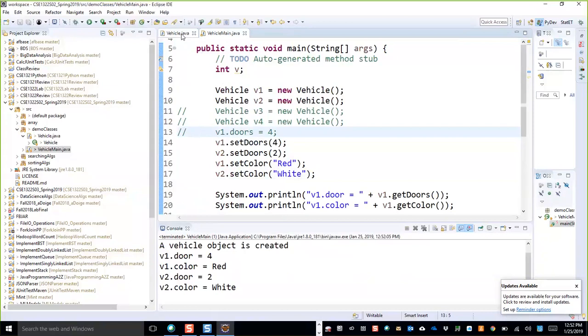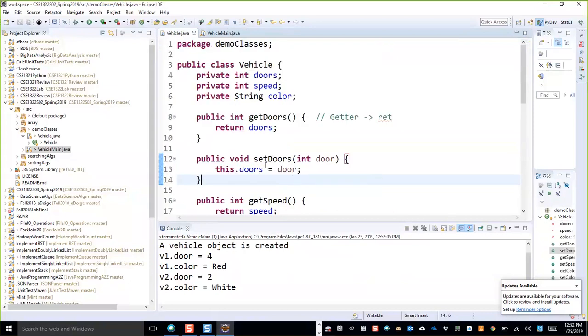Then my question is, why do I need to make this complicated? I could give a different name, but you remember that I did not give this name. It was generated automatically. Actually, programmers give exactly the same name as the field and use this operator to access the field. But if you have a different name for your local variable, your argument variable, then the use of this is optional. So do you have any questions?